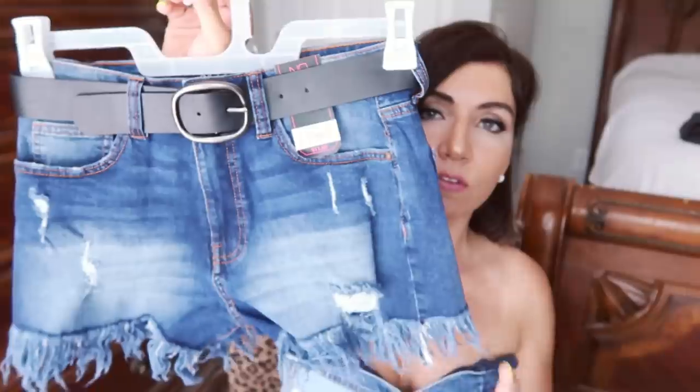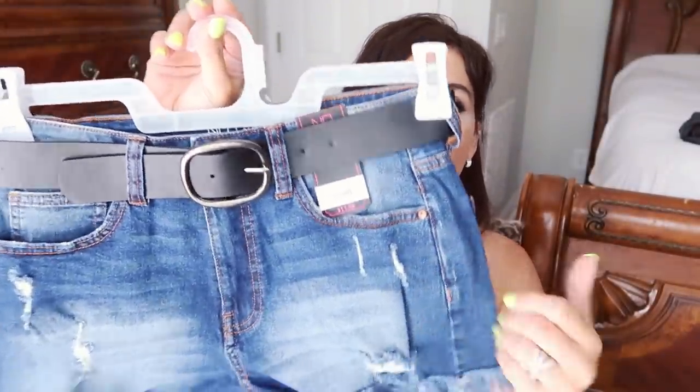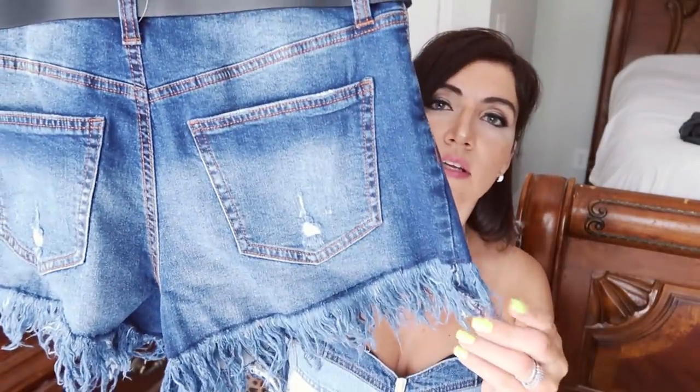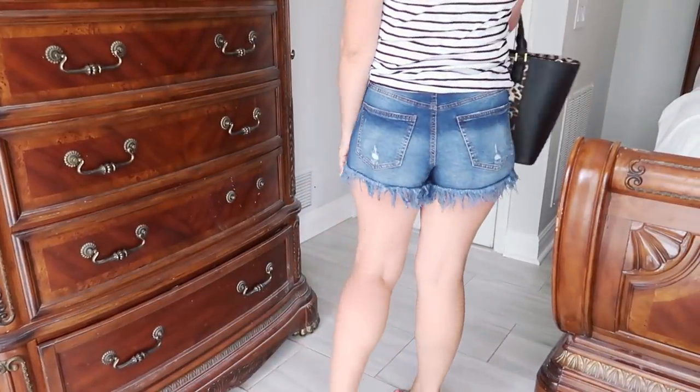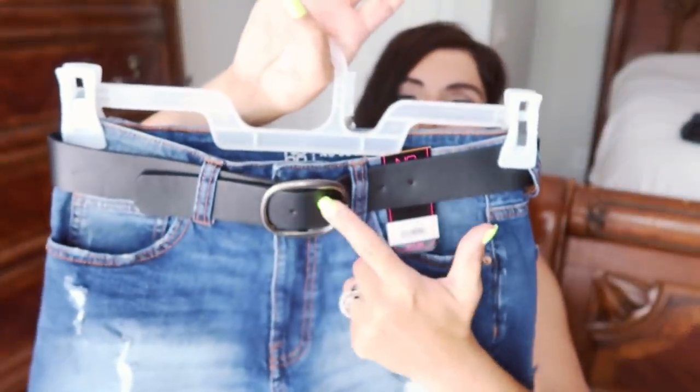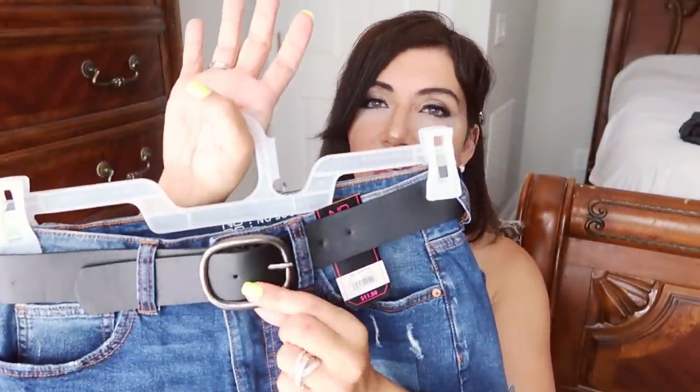I had to get these festival shorts. I have them in the lighter wash. I love the belt. I think they're so cute. They have these really good fringes at the bottom. Perfect for Florida weather when you're outdoors for a long time. These are only $11.98. I did size up one to a nine. You could size up two if you want a little bit more length, or get your normal size if you want them really fitted. This is very similar to a belt that I saw at Nordstrom for like $200 to $300 with that oval. Just a really cute pair of denim shorts.